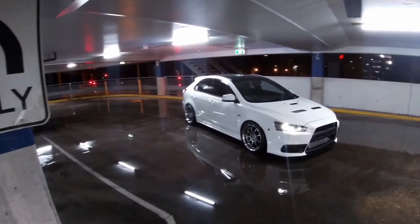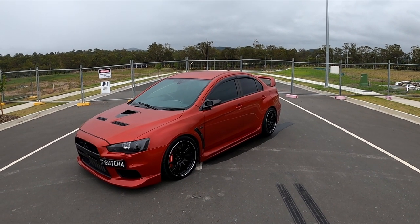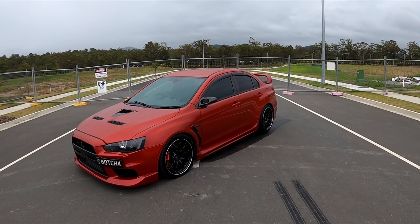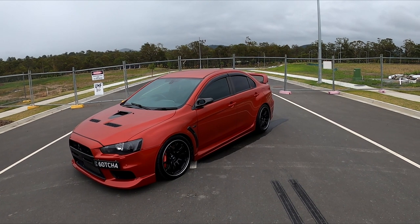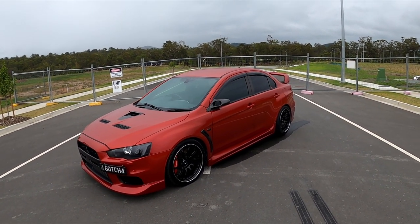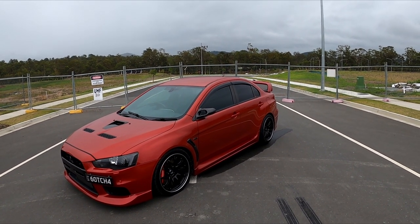We sold when prices were starting to climb again, and we bought this during the pandemic when prices were just bottoming out, before people realized, hang on, if I'm going to be locked down, I want a car that I can build and have fun with. So we got really lucky with the timing, and the fact that we had money sitting there, we could just snap this right up at the price that it was.